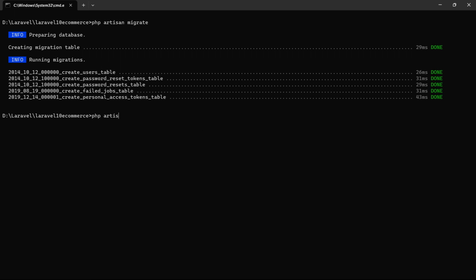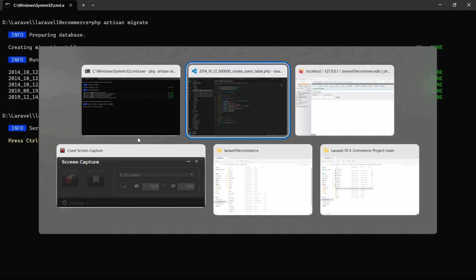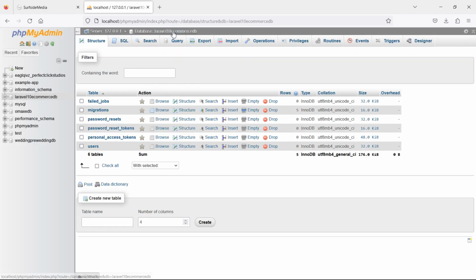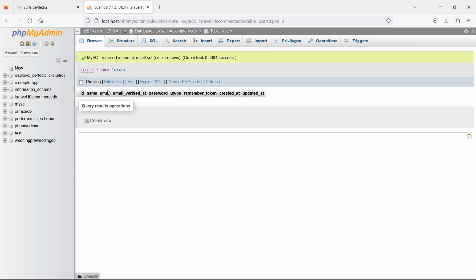So write here php artisan serve. Okay, now let's check the database. So just refresh the database and you can see these are the tables, and let's see the users table. So just click on browse, and here these are the columns.